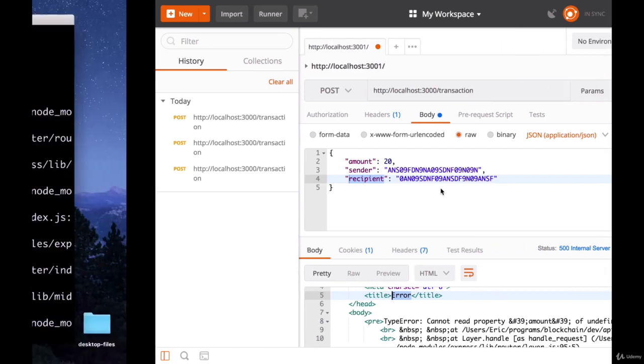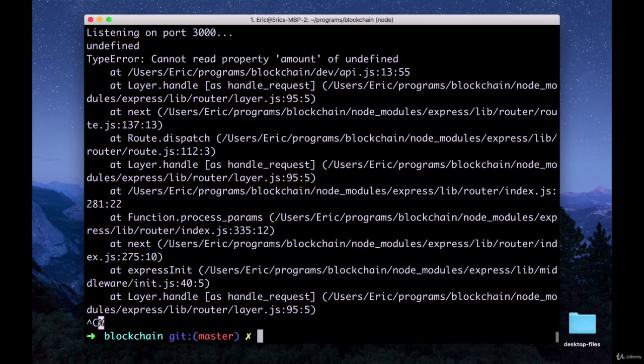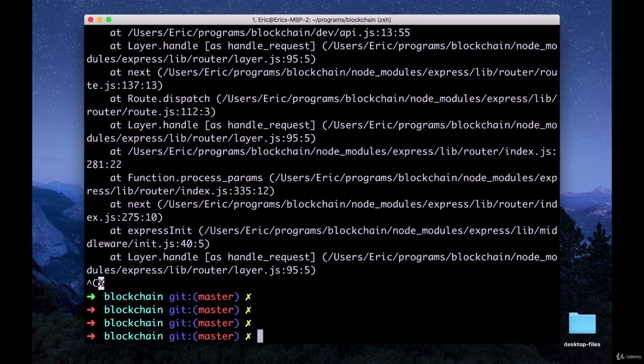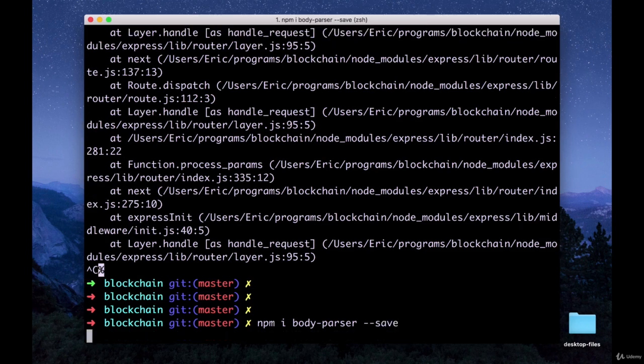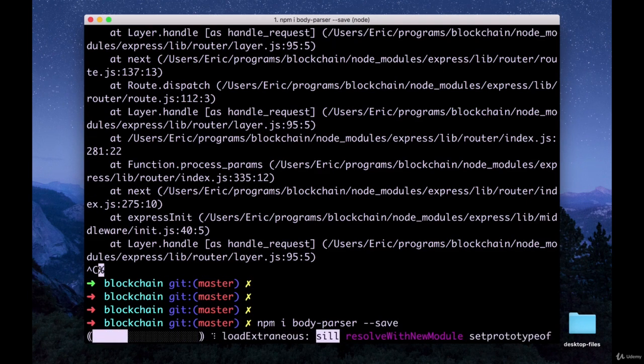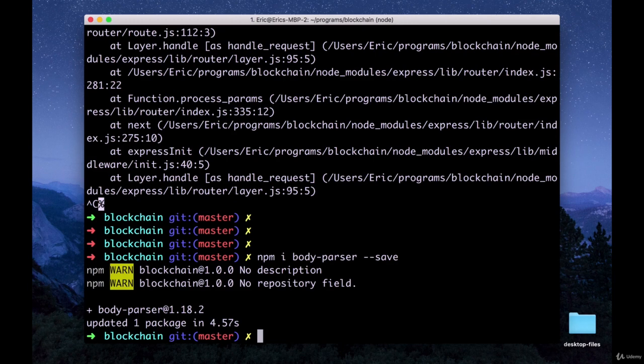So back in our terminal, we're going to quit this process, and we're going to install a package called body-parser. So we're going to say npm i body-parser --save, and we're going to run that. Cool.